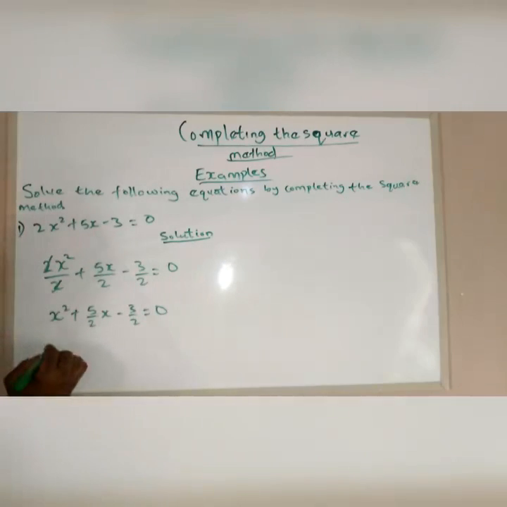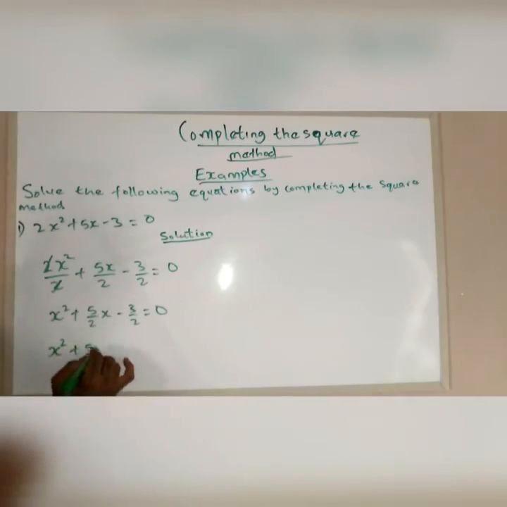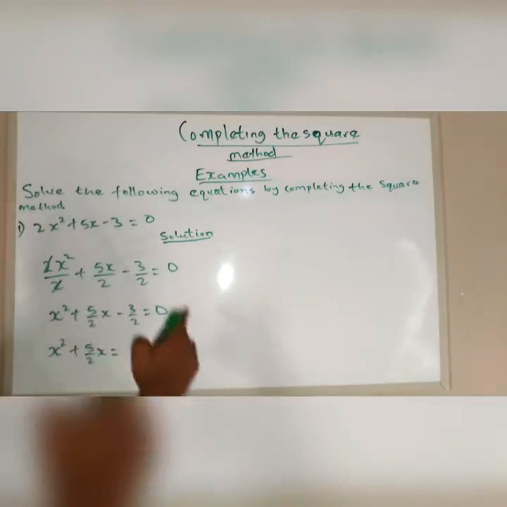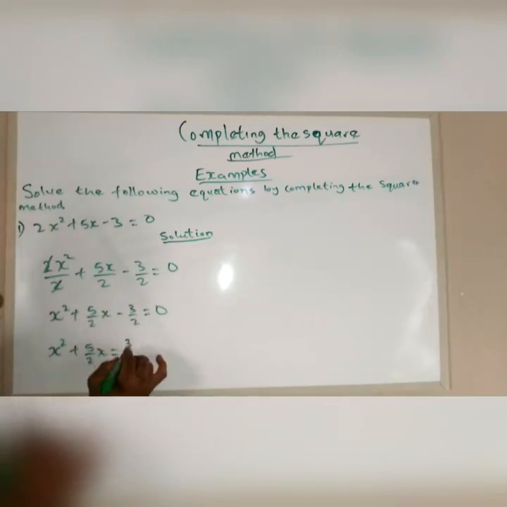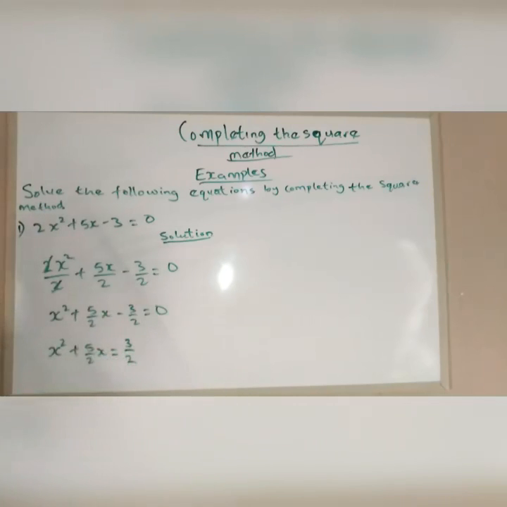So we have x squared plus 5 over 2 x is equal to, it is minus 3 over 2 here. So when it goes to the other side, it becomes plus 3 over 2. But you won't write the plus since it is positive. Now, after that, you divide the coefficient of x. The coefficient of x here is 5 over 2. So you are going to divide the coefficient of x by 2, you square it and you add it to both sides.